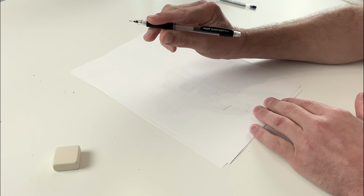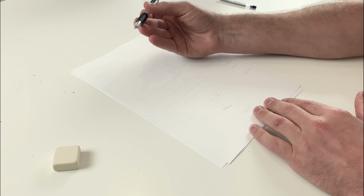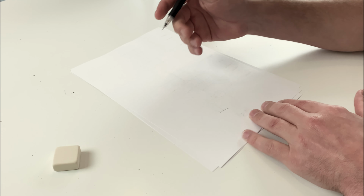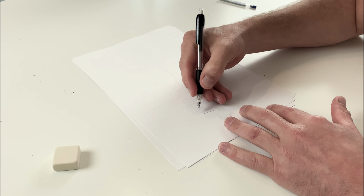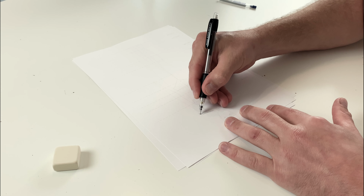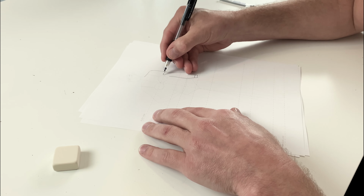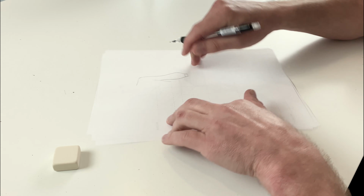I'm also using a 0.5 clicky retractable pen just because the line's far thinner. You don't have to sharpen your pencil. It just keeps things very, very simple and very clean. So let's just go into it. I'm only going to do one side because I'm going to basically mirror it across to the opposite side.